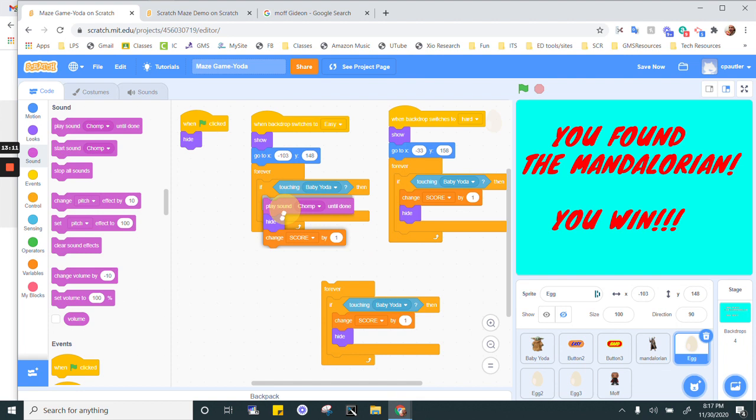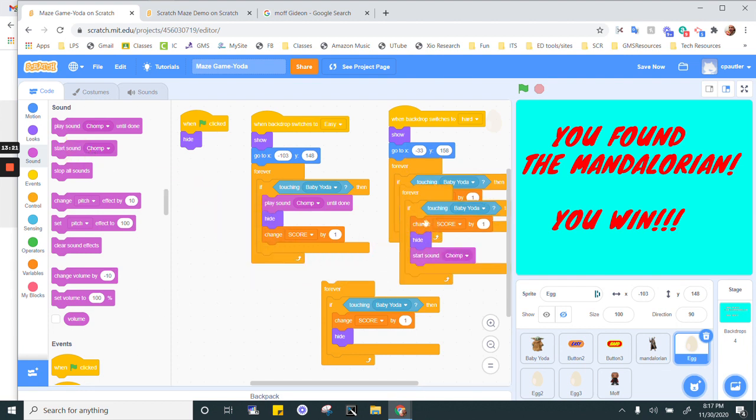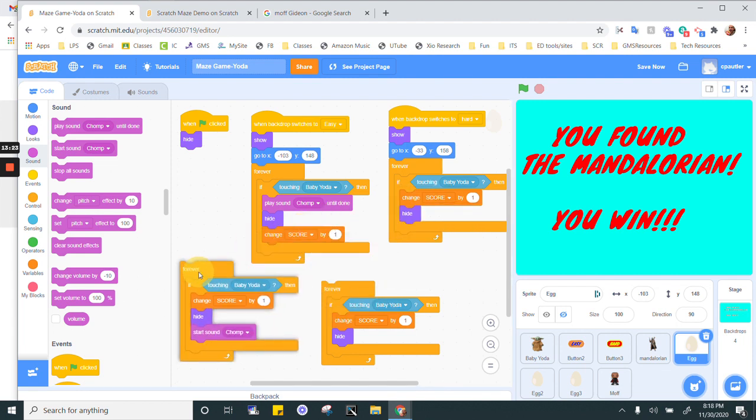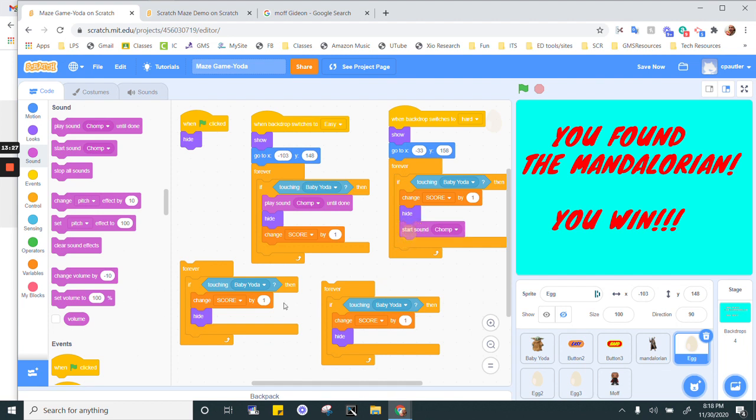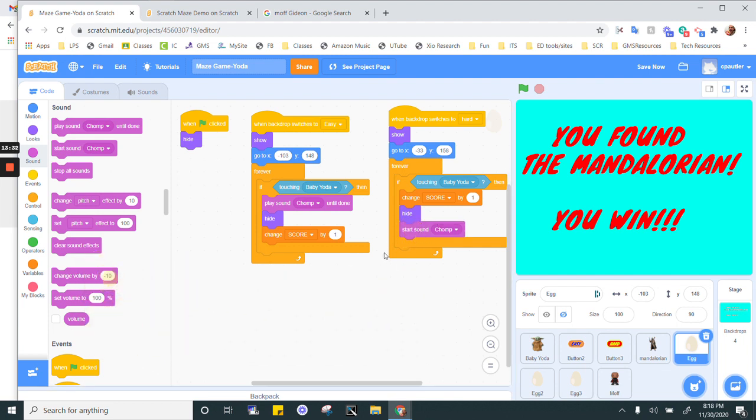I probably should have done it after the hide, to be totally honest, but they're all stuck together and it'll work anyway. So I'll play that sound chomp. I'll also do it for the hard, so that'll be fine there too. Although that's where that darn thing went. I knew I had issues with that. Doesn't matter because it's not connected to anything. So play sound chomp. So that one's good. And then I'm going to do the same thing for the other two eggs.